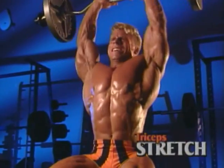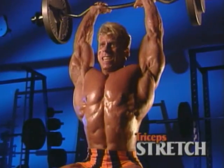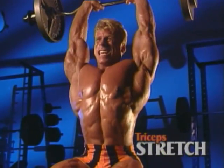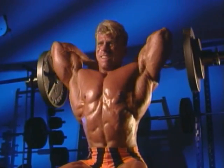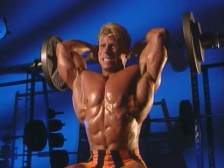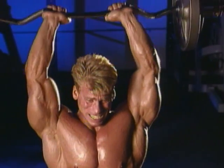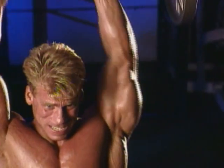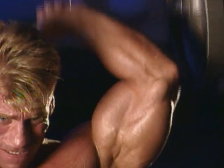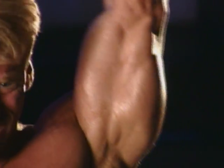The second exercise in the POF triceps routine is the overhead extension. With this movement, you completely work the triceps in the stretch position. This stretch occurs due to your upper arm's vertical position. At the bottom of this movement, you will feel a strong pull on the triceps muscles. This pull, or stretch, will allow you to take advantage of the pre-stretch phenomenon.